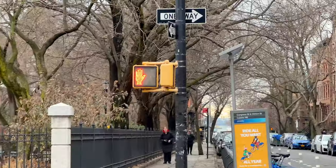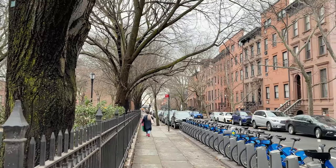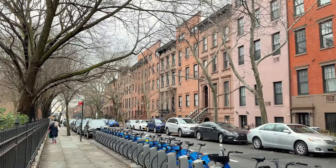Cobble Hill, like Brooklyn Heights, was originally kind of a suburb of New York City. Think about mid to late 1800s when these homes were being built. A lot of people were very wealthy, successful business people in the city who wanted a nice big brownstone out in the suburbs when this area was being developed. Today it still functions similarly to back then, except you have the train versus having to take a ferry across the river.